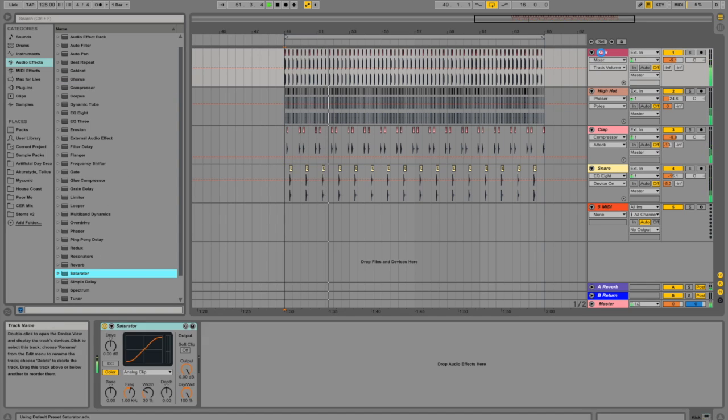Saturation is another form of distortion. You can hear the difference it makes on the kick. Make the frequencies lower. Sounds a bit gross if you turn the bass up too much.